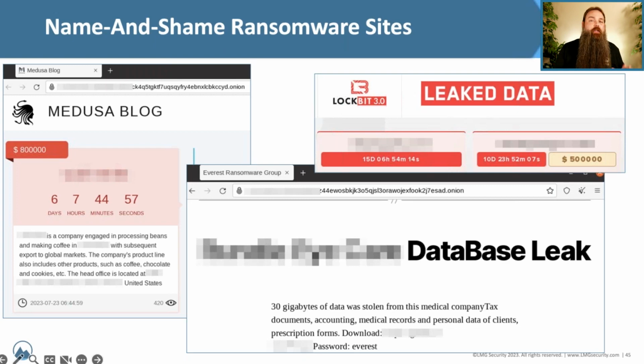If you know for a fact that your name and the information that was stolen from you is going to be put out there in public for anyone to grab, anyone can see this, anyone can download it, everyone can see that your organization was hacked, this is going to cause some major issues for you, especially if you are an organization who really values the reputation that you've built with your client base. This also leads to a lot of downstream data breach notifications.